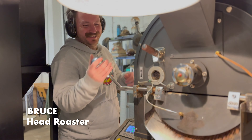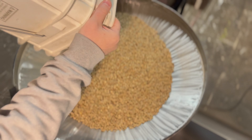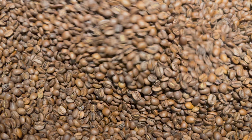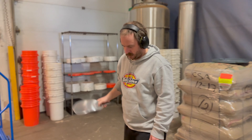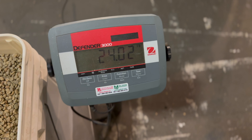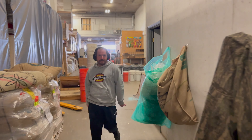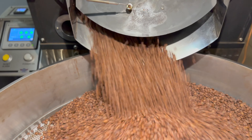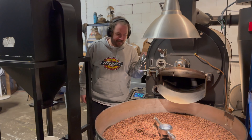When it comes to roasting butter knife, same as almost every other bean — it's green to brown. You put it in green, it comes out brown. It's not that complicated, and at the same point it's very complicated. The process in between, to make sure it's got caramelization and it's sugary instead of those bitter flavors — that's where the finesse and the technique come into play, because anyone can throw coffee into a roaster and turn it from green to brown, but to do it properly is a whole different beast.